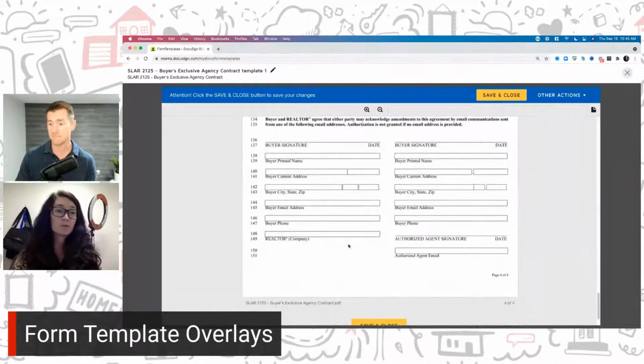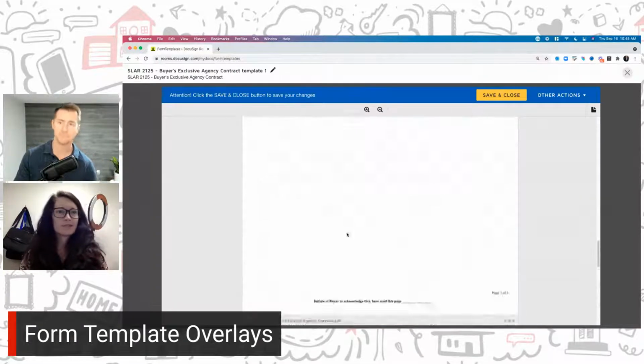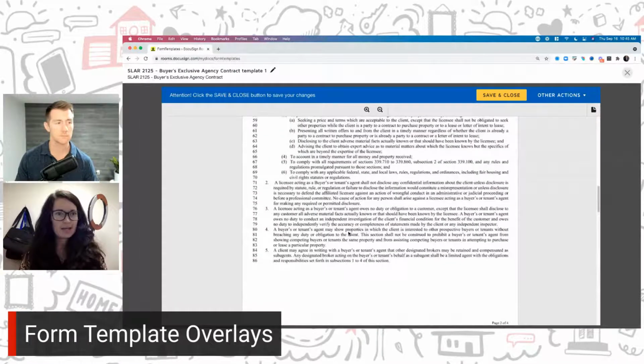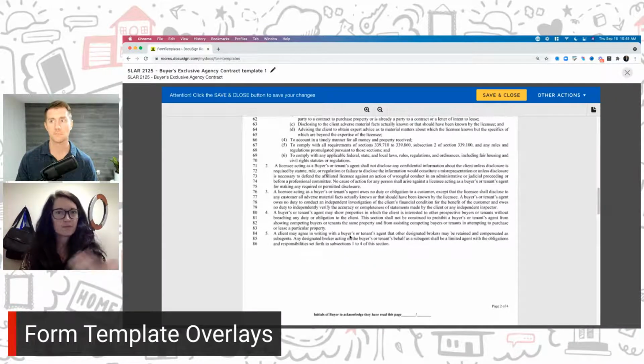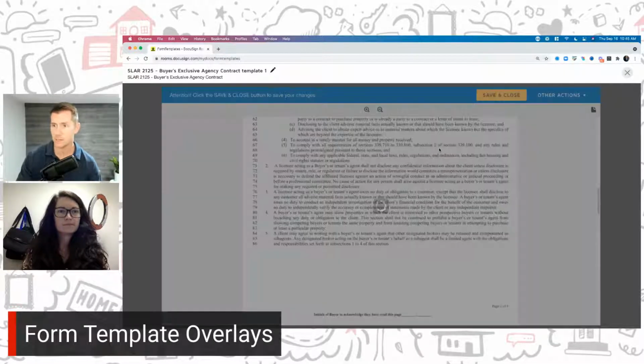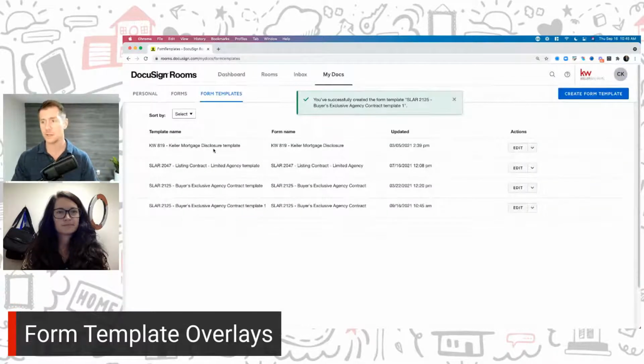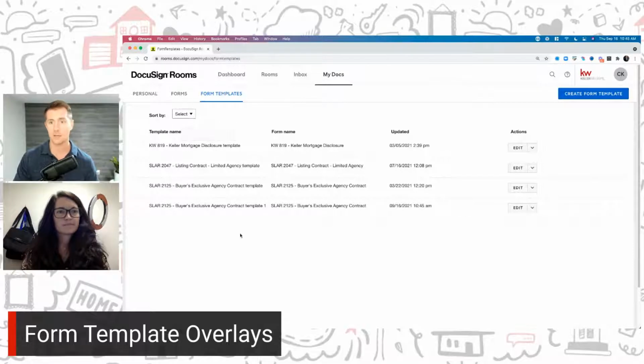And you can create multiple of the same form too. So like, let's say for a sale contract, you have the buyer side and you have listing sides. If you do listings and buyers, you can make a template for both of those and easily overlay them on whatever you need to. Yeah, that's great. Yeah, that's a great point. Because if I have a sales contract, I could name a form template, so let me go ahead and save this, right? I just made those changes on this contract, this buyer agency agreement, 3% and a $4.95 transaction fee. Right. So let's go back and see how we can apply this.